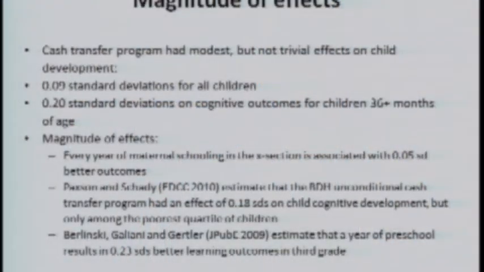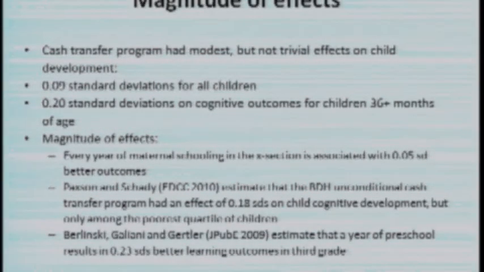Forget these, just take my word that various robustness checks don't matter. We can cut these data lots of different ways, and you get the same effect. So this basically summarizes the first part, which is, okay, we get these effects. They're modest. They're about 0.09 standard deviations. Interestingly, they're all concentrated amongst the older kids, 36 months or older. There's no effect for the youngest kids. It's all about kids who are between 3 and 5 years of age.